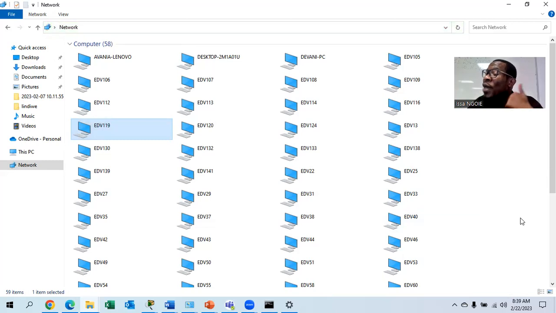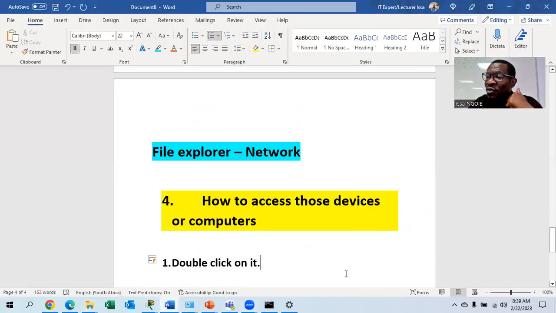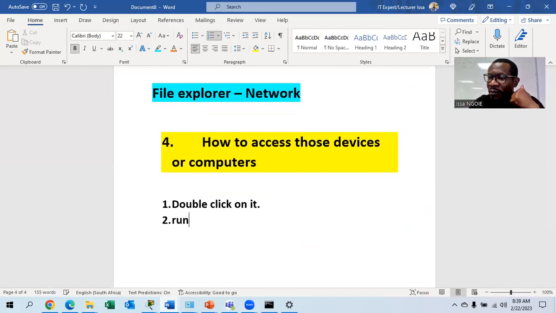The second way for you to access is to use Run. Go to Run and type the destination IP, so it's going to be like this.